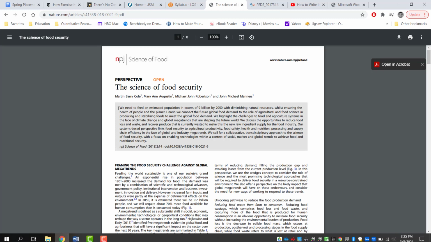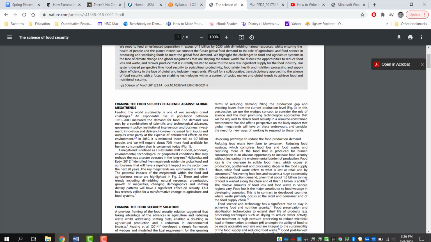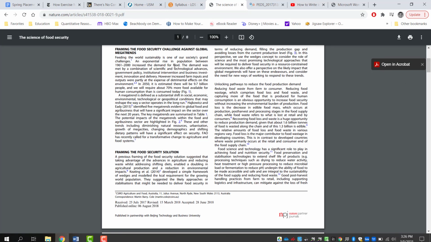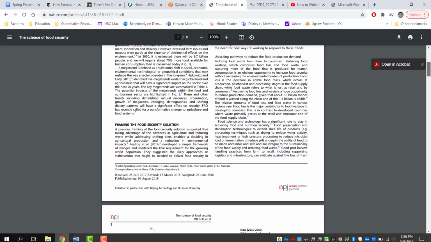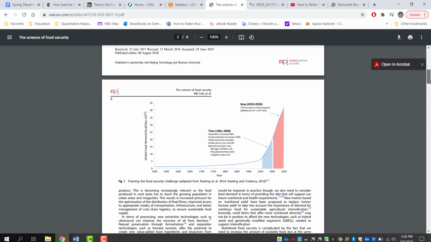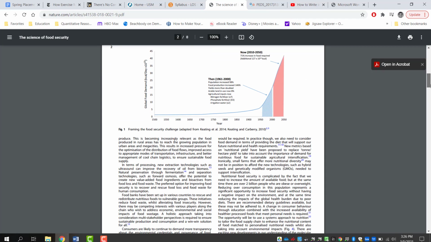Again, that's not in APA format because they would indent this, but this is also written in 2018. So they give you an idea of what the problem is in their introduction, and they show the data, they show the sources. This is why you did all that research and found your articles so far. And then this is really nice. They give graphs, and you want to give your reader all of the information possible to understand your paper.